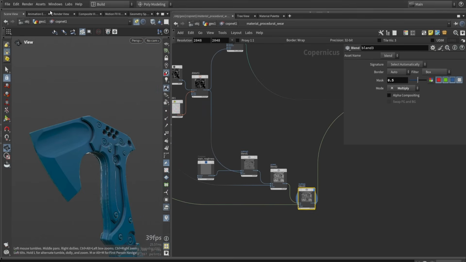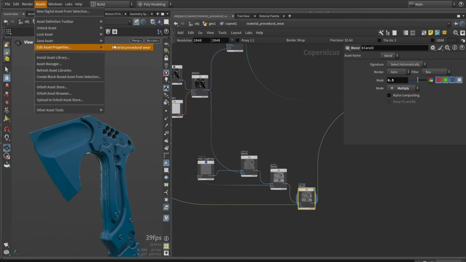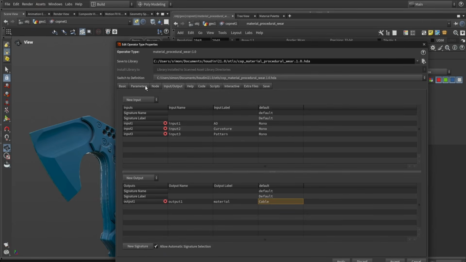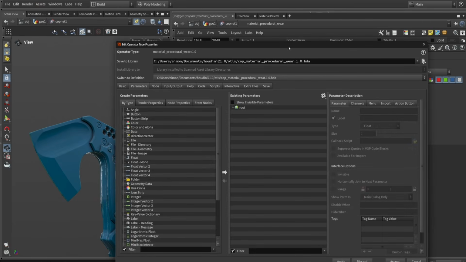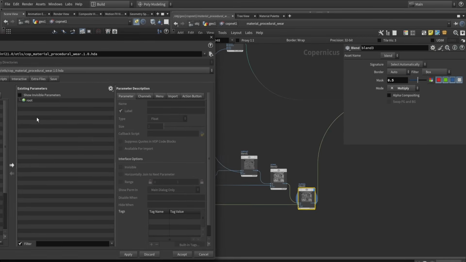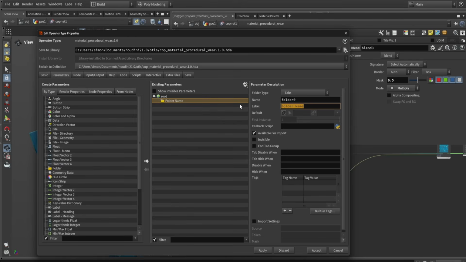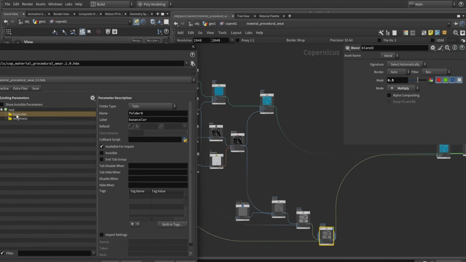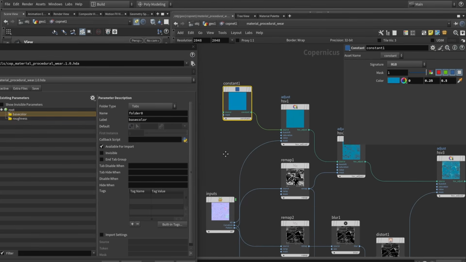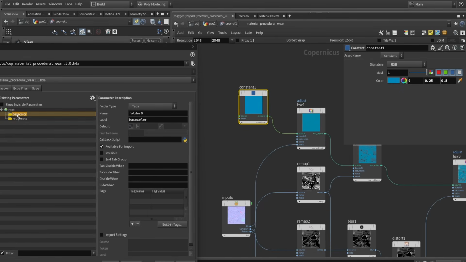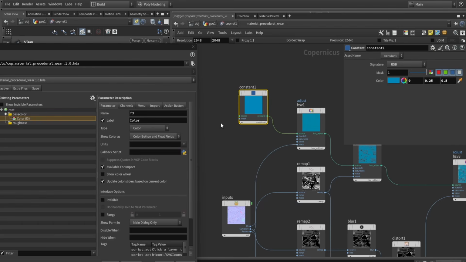We're kind of done with our material, and we're going to just simply go into our assets. We're going to go to parameters. And what we will now do is make a custom interface. So I will maybe make a folder. This is base color. And a folder for roughness. So anything that is related to base color, we're going to grab. So we're going to have a constant value. So this will be grabbing that color. And this is our base color.